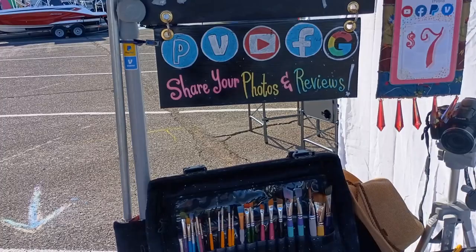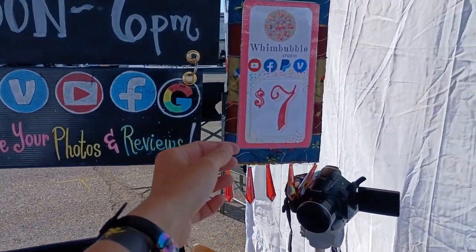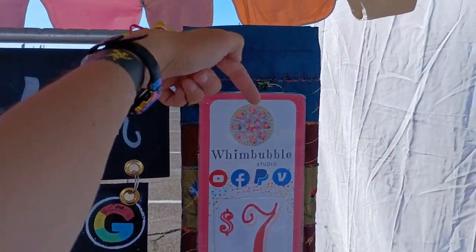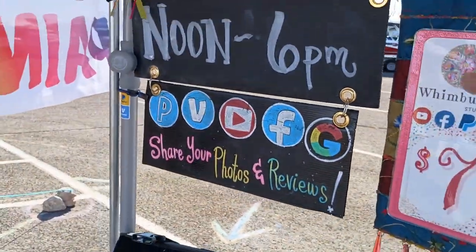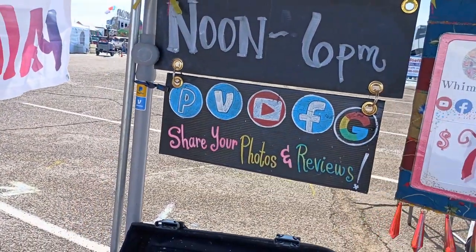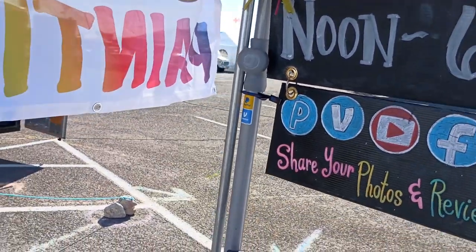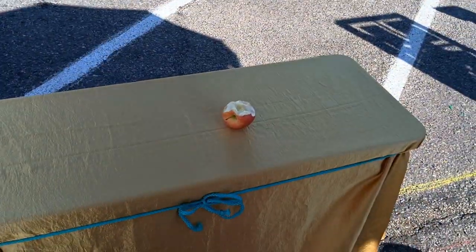I think that's all that's new. Besides this — I switched this sign around and the prices. I changed this a little bit, and I can change the price on it and I have extra prices laminated inside of this pocket. It's a pocket and it's the same on both sides. And I now have my time front and center because everyone's looking at me anyway to see when I'm done with the next person. So I just stuck these up here and have it clipped here for the wind. And then I have a little table so people can set their stuff down — or I can set my apple on it.